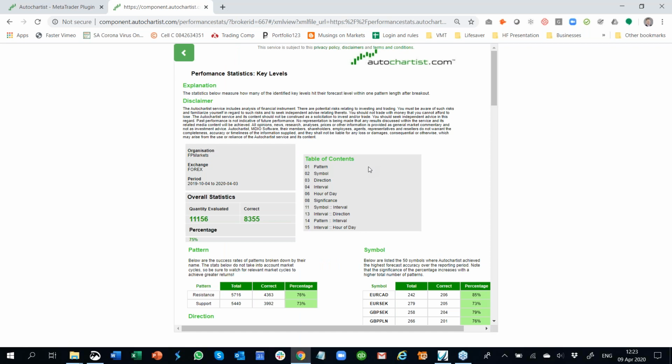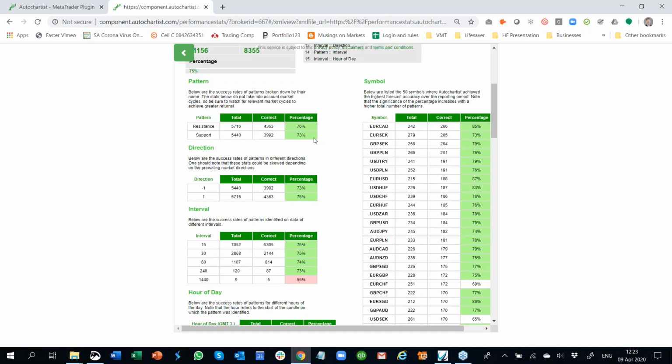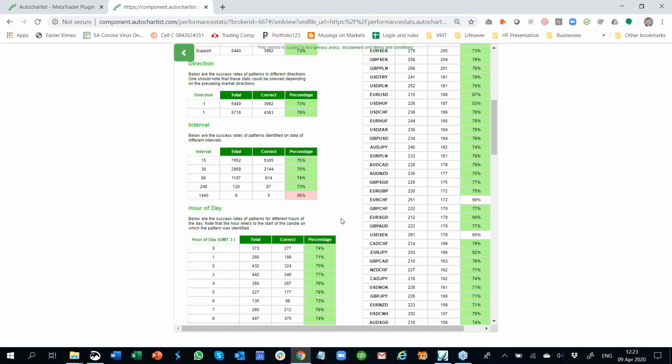We can have a look at the key levels here. They're all very high level, very good results, except there's one little blemish there, the little red mark, and that's very interesting. We see that actually the end of day results at key levels tend to be less successful than the other results. So if you're an end of day trader, you may not want to be using these key levels. So this is really to help guide you in your selection of the instruments.